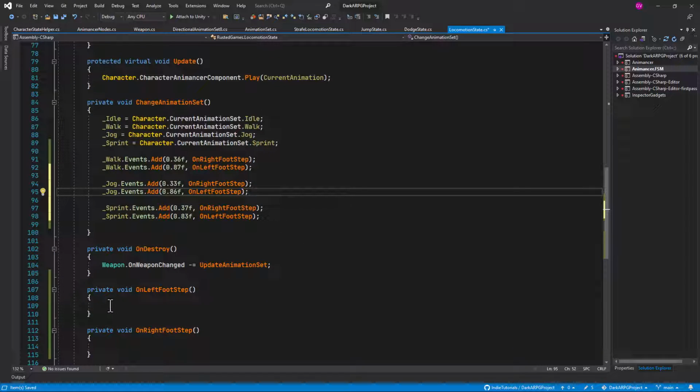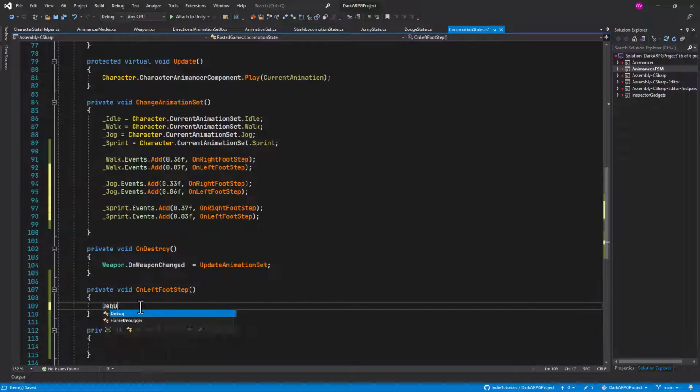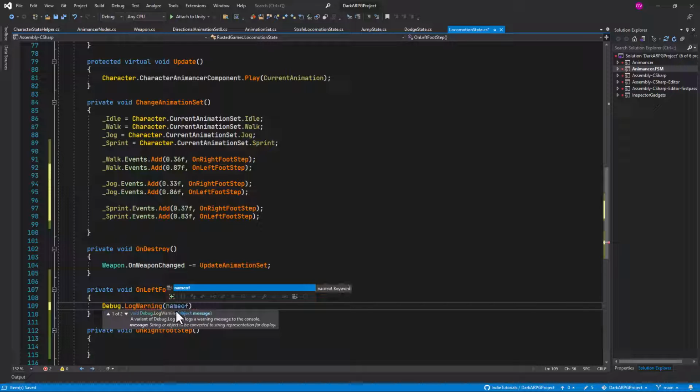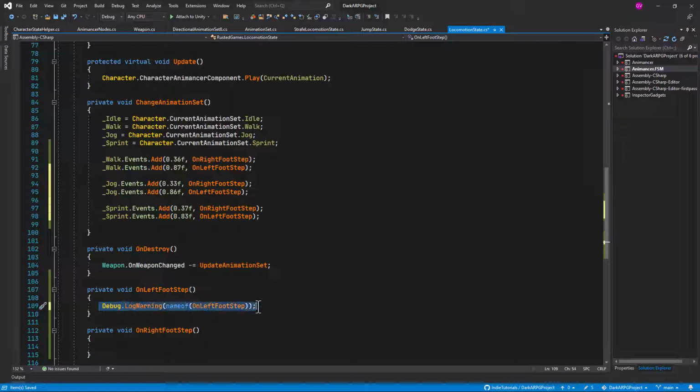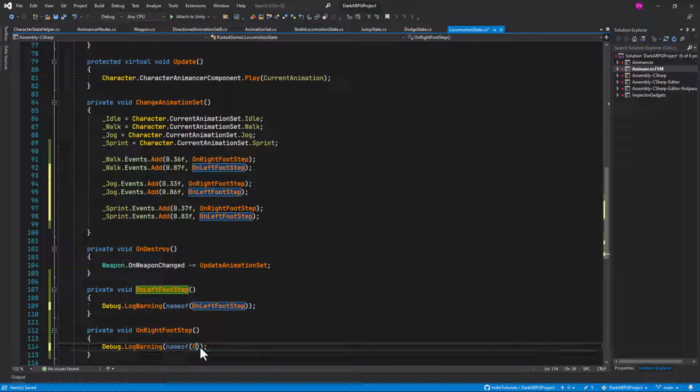Okay, so at this point we can just type here a debug log. You must make sure it's working as expected. Let's say instead of just log, let's type warning so we can see it in yellow in the console, and this is going to be name of on left footstep, and let me copy this guy, and name of on right footstep.